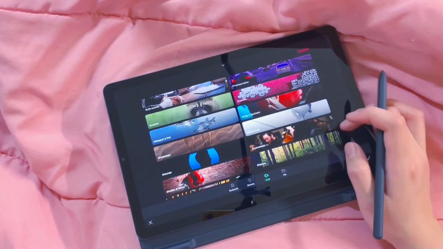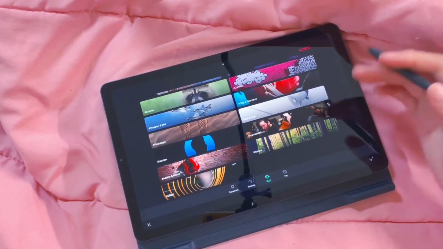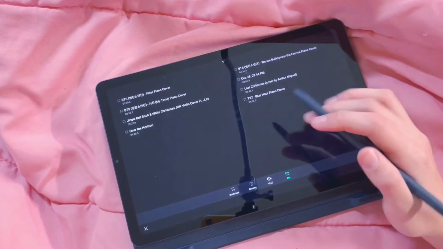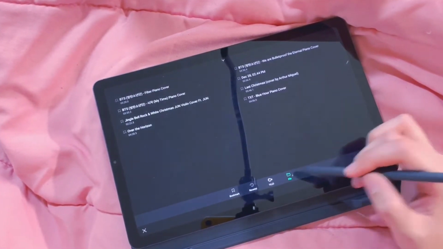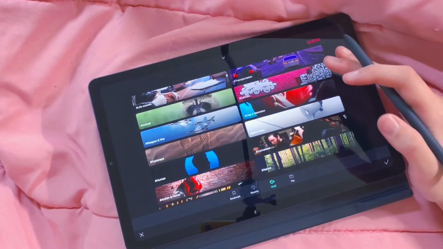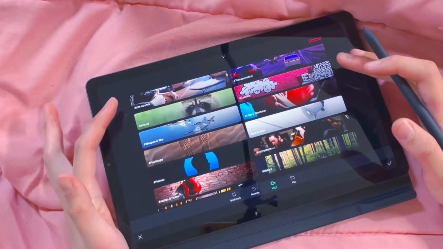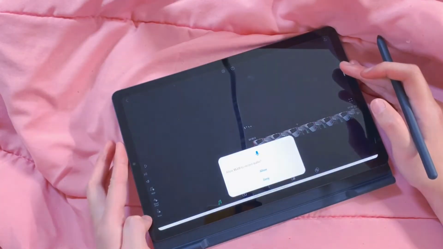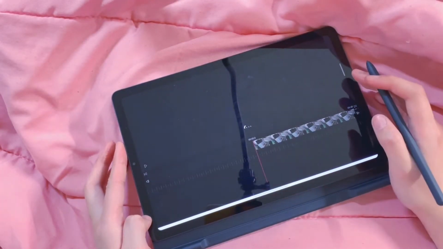Then there's sound effect. It also has a library for your sound effects, and if you want to use your own sound effect, then there is a file option for you to choose. There are a lot of things, and they also divided it into some categories. Next is voice, which you can use as voiceover.